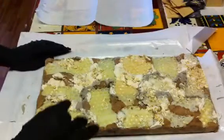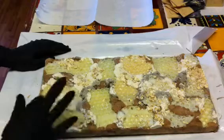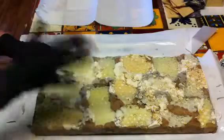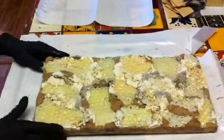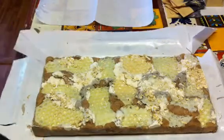And then I sprinkled some beeswax prills and some whole oats on top. The honeycomb is unscented as well as the milk and the propolis portion. So the only part that has any fragrance oil in it is the part that was hot processed.